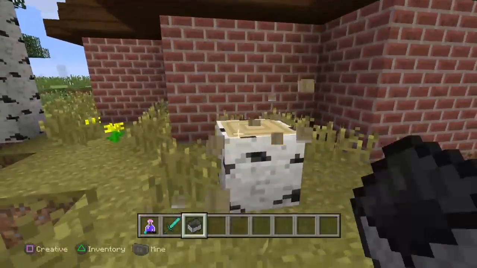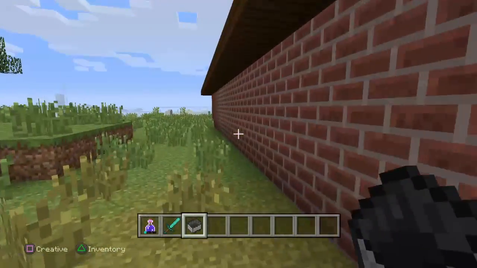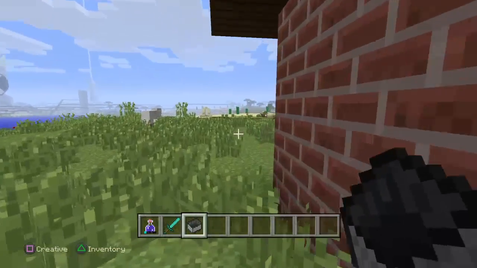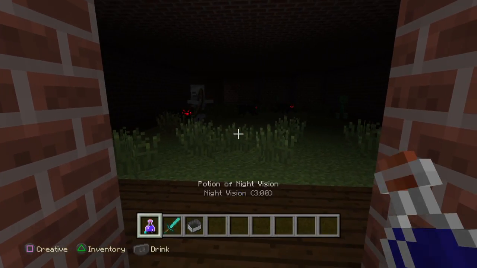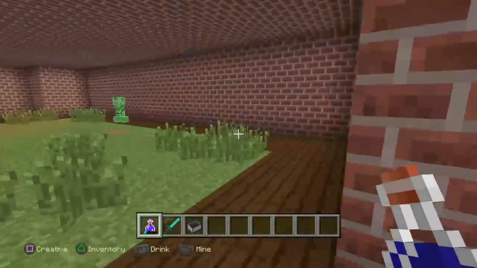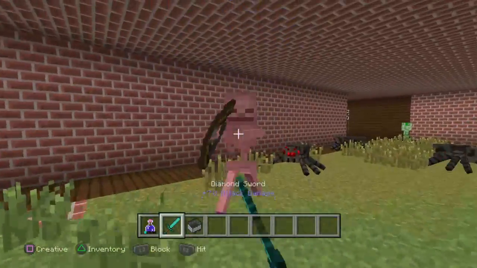I'll get rid of that. It's like, what? What is this, Kyle? Well, one of our friends decided to build a house. And he has not been on since then. Here's the inside of the house. As you can tell, he hasn't been here in a while.